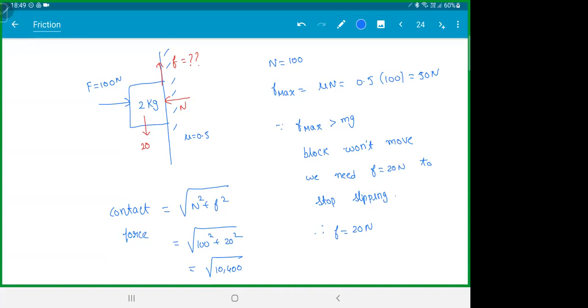That is the whole reason why friction has a separate chapter for itself. I hope this was clear. Easy stuff. This is a proper mains or BITS level question, and this is why people goof up. It is not too tough to solve, but people have a conceptual problem. They will write F is 50 and do that. Or some people think contact force is N only. Or some people think contact force is friction. So be careful with that. Clear?